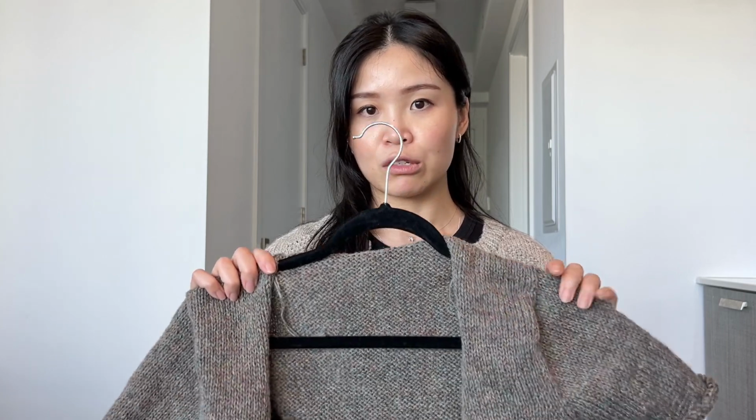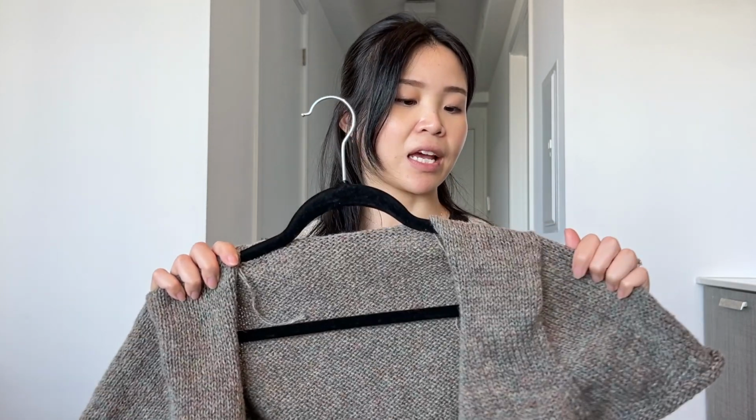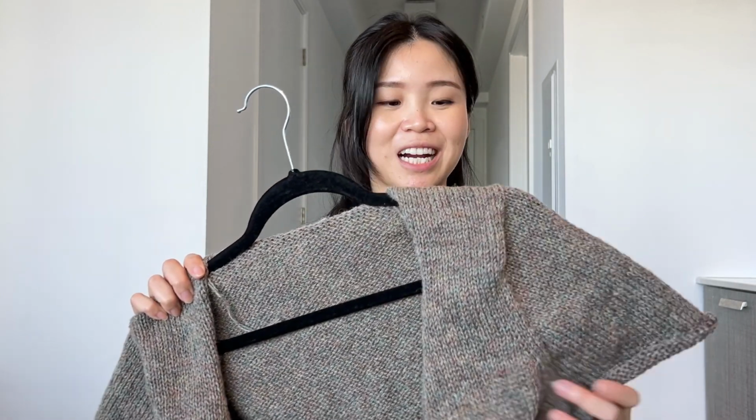So I did have to go up a size in needle as opposed to the suggested needle size of 4 millimeter, which is pretty typical for DK weight patterns, but that's okay. Everyone has slightly different knitting styles and tensions, and I guess with this yarn, because there's zero stretch with it, I had to go up a needle size, and that's totally okay. So 4.5 millimeter needles for me to knit this, and I've literally gone through the entire yoke.